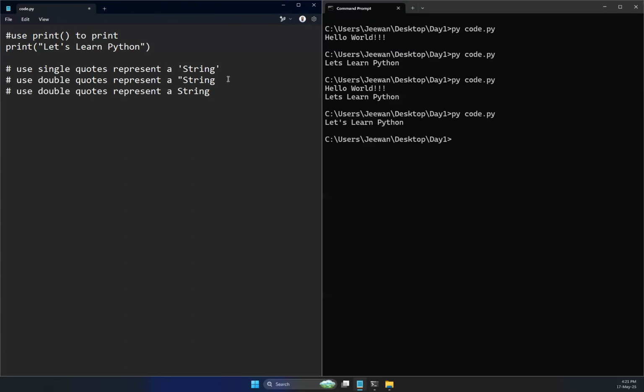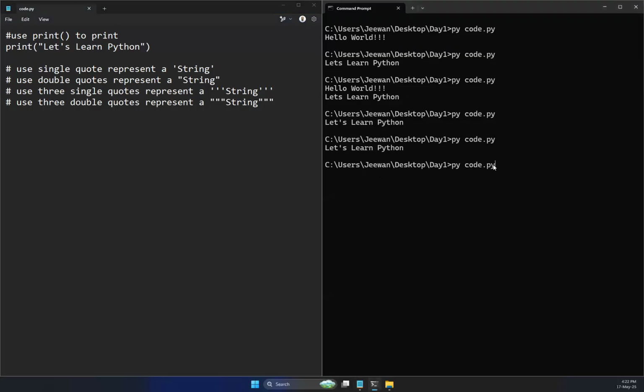We'll have it like this: three single quotes, or three double quotes. You can use it like this in order to represent a string. Now those will get ignored.